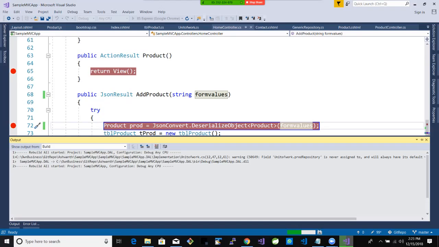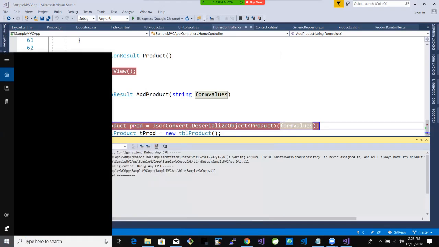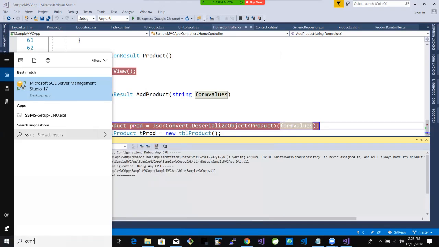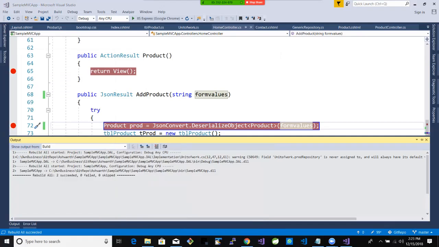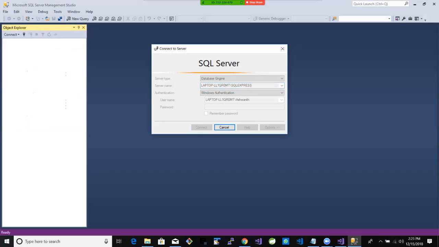So right now, let me also launch my database so that we can see the values in the database. We need to go to SQL Server Management Studio, launch it. Click connect.